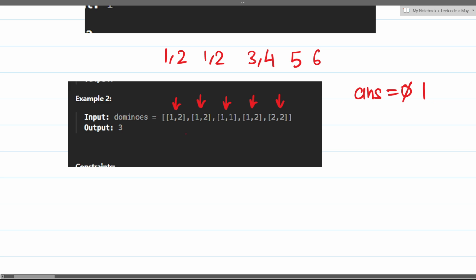Then I start my i from over here, and I start my j from over here. My answer is initially 0. Both of these match, so I'll increment it by 1, then increment j. When I'm at this point, the answer becomes 2. Then increment, nothing happens. Then I increment my i, start j from here, nothing happens. And when I'm at this point, the answer becomes 3, and then nothing happens. Similarly, I increment my i, start my j pointer from here, and carry on the same procedure again and again.